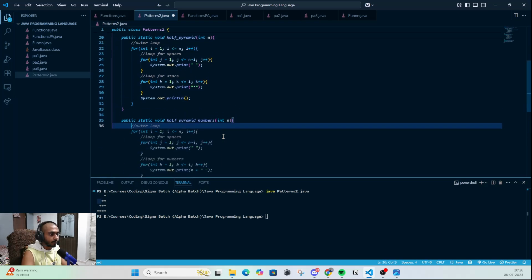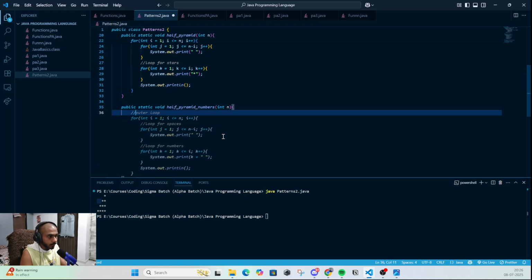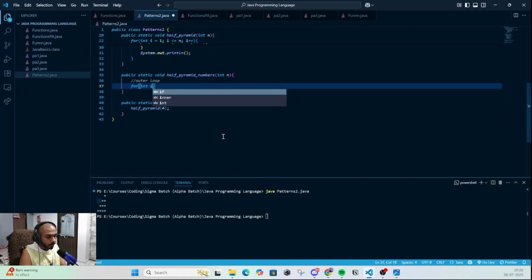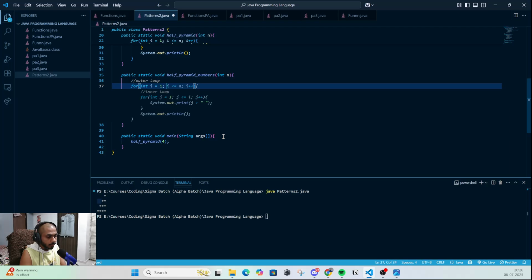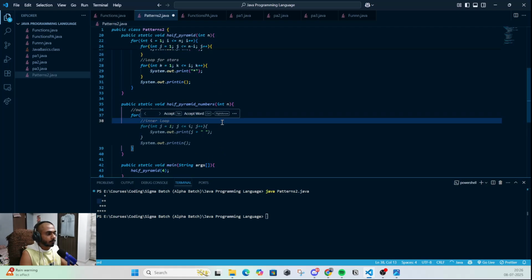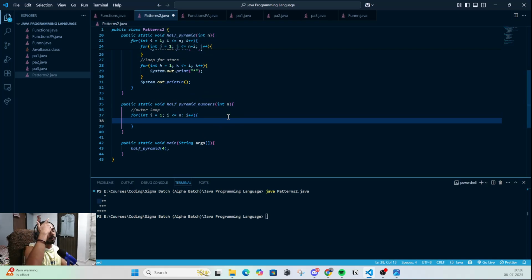First of all, that will be an outer loop, as we said, for int i is equal to 1, i is less than or equal to n, i plus plus. Now, I'm sorry, Copilot, but let me just think about it for a second, and then I'll get back to you.